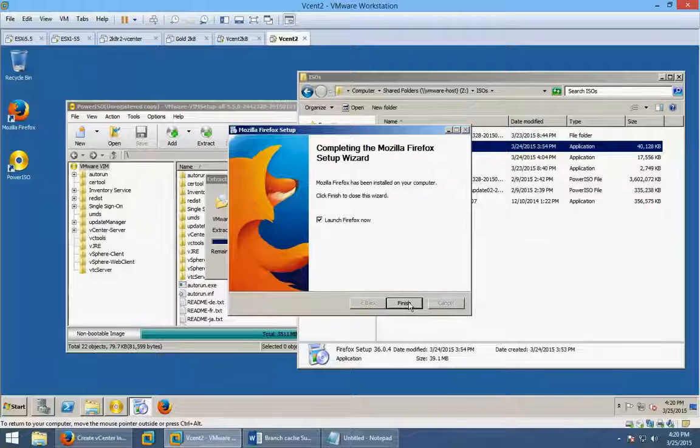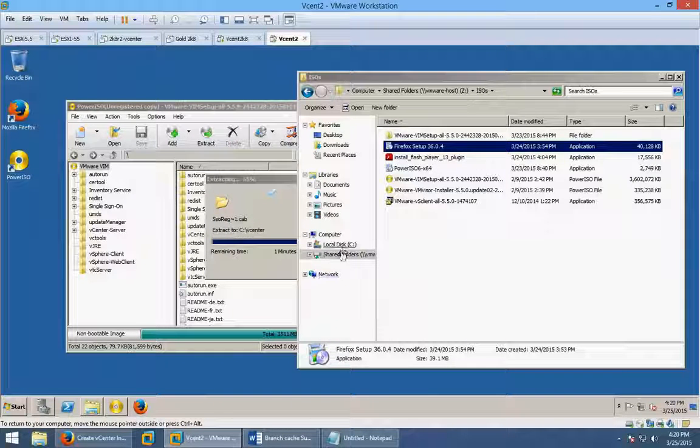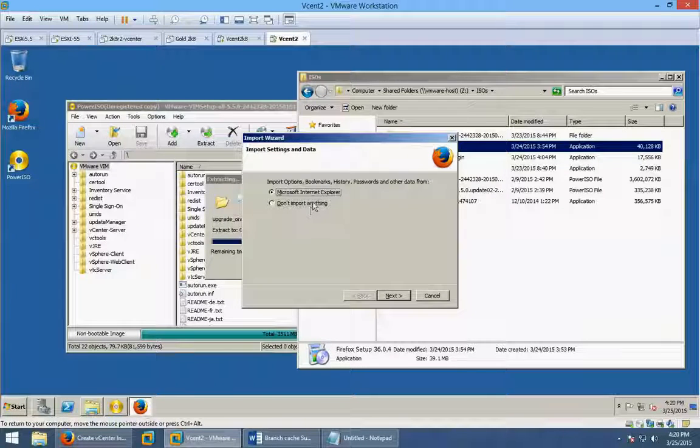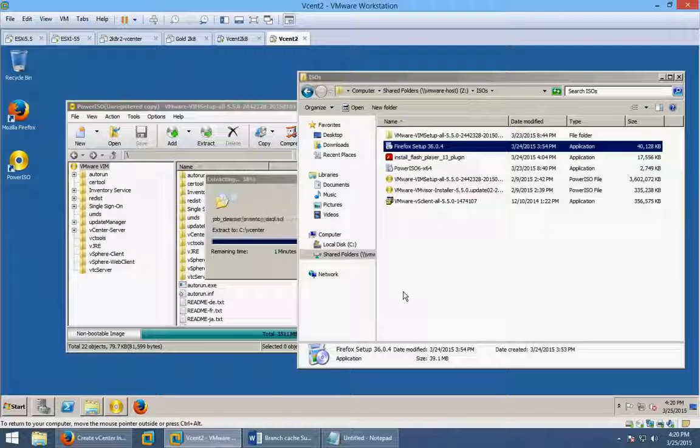Right, and then once we launch Firefox, it's going to ask us whether or not we want to import our favorites. Well, we don't have any to begin with, so just press don't import.